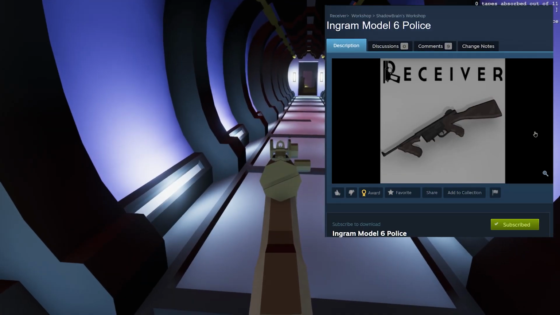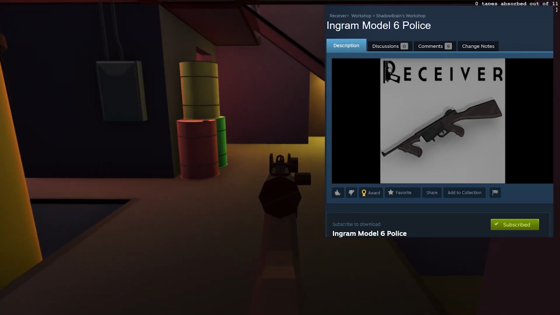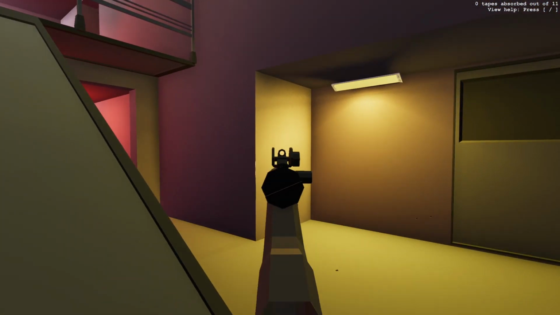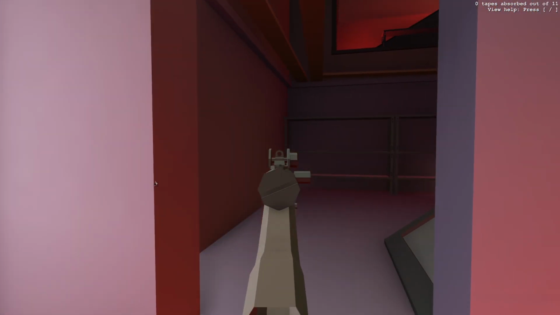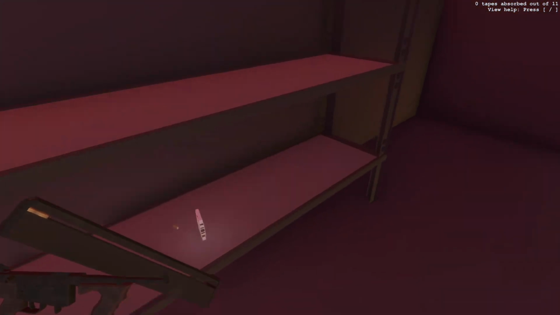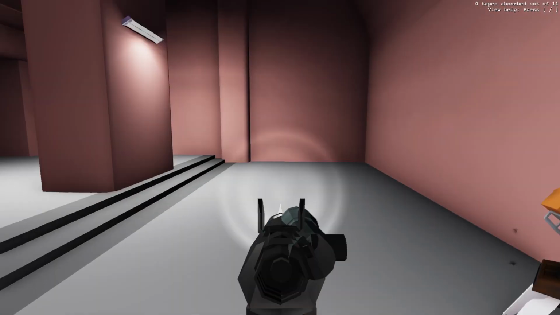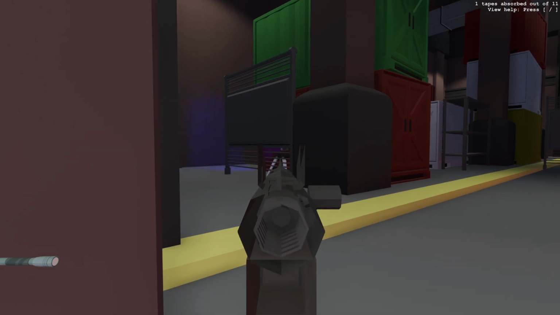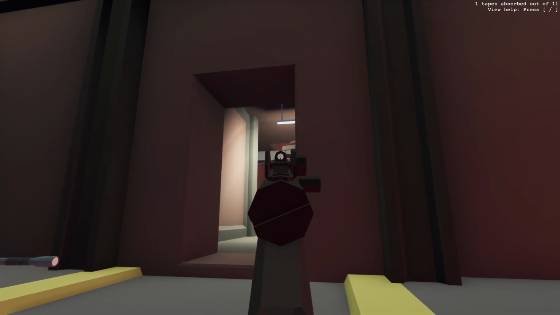Oh, and now Ingram Model 6 Police. I can only imagine this one will be semi-automatic instead of automatic, but we'll see. Yep, I was correct. It's semi-automatic. It's hilarious how it jumps around still. The wibbly wobbly reminds me of something Landfall would create, the makers of Totally Accurate Battle Simulator.